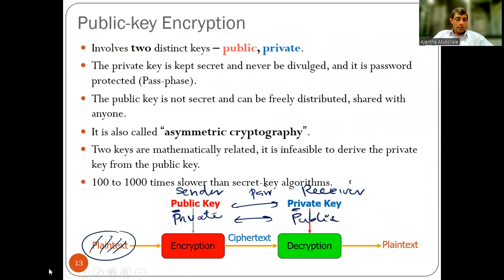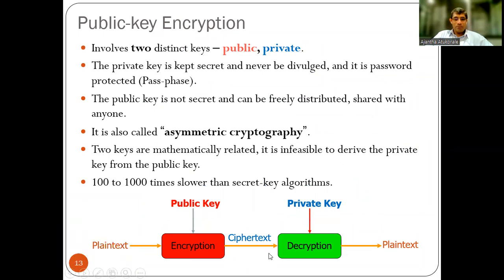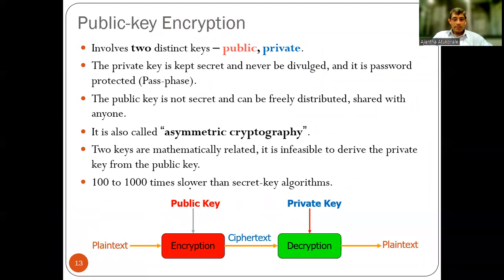Now I'll clear here. This note is actually not fully complete, right? I want you all to write down here. First of all, this is the sender. This is the receiver. Hope you all know that, right? The arrow is in this direction, and you can see the arrow goes that way.